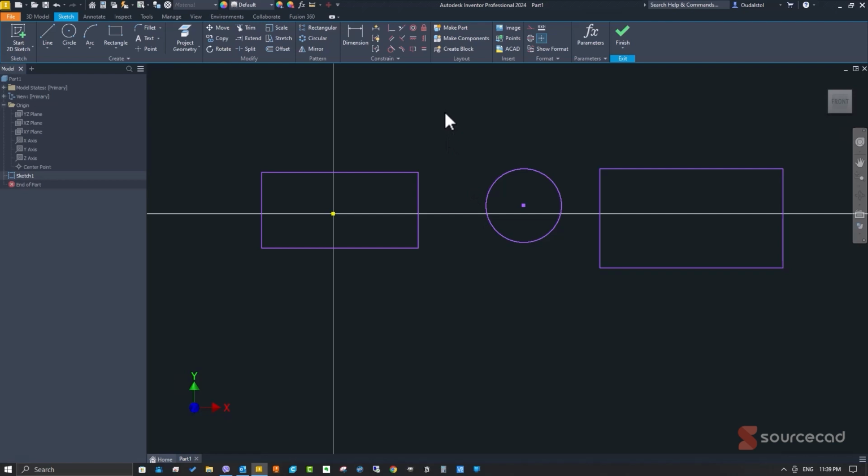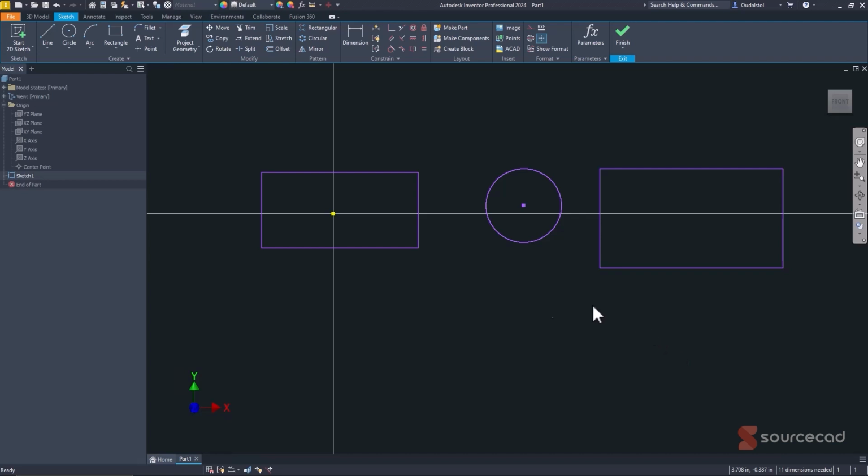But what I want you to notice is we're going to start putting some dimensions on these things, and how these things change color. As we start adding dimensions, notice down here it says 11 dimensions needed. That means for this to be fully constrained, fully defined, I need 11 dimensions.